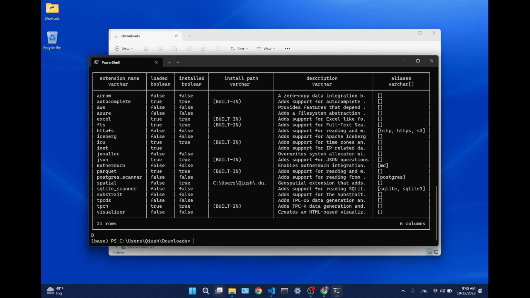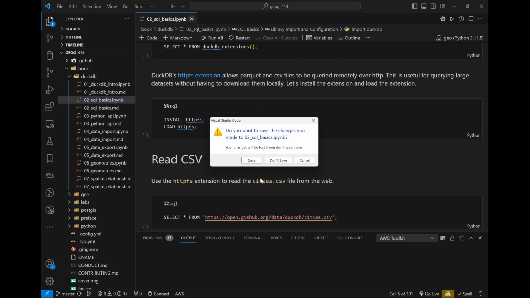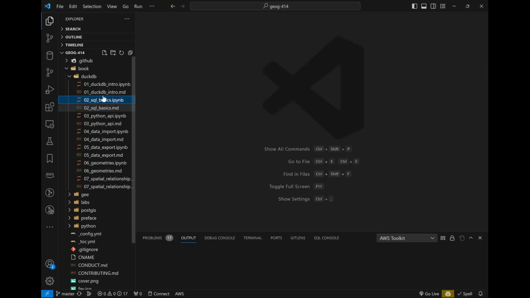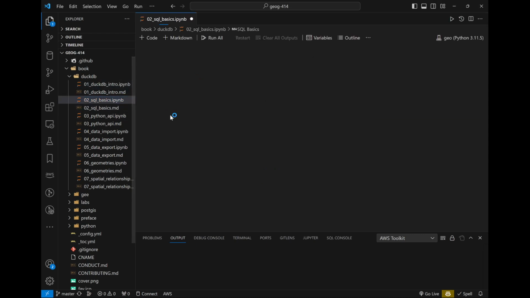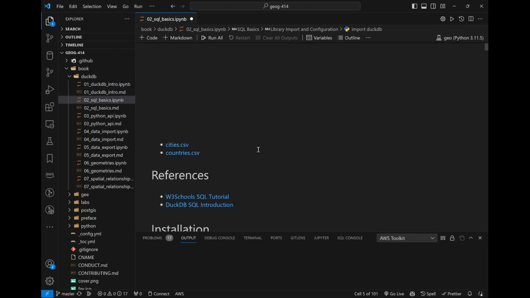Next, I'm going to switch to Visual Studio Code to show you how to actually utilize that. I already cloned the entire GitHub repository. Earlier, I showed you how to run that in Google Colab, but right now I'm running it in Visual Studio Code. All you need to do is open the notebook and make sure you run the pip install, similar to what I showed you earlier.